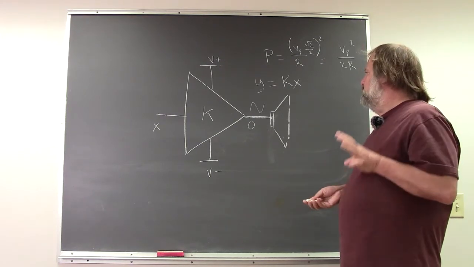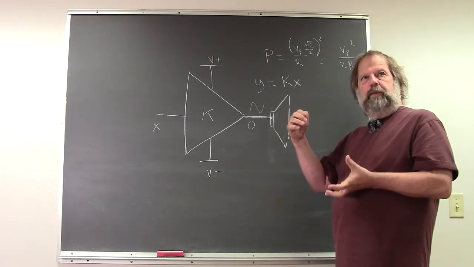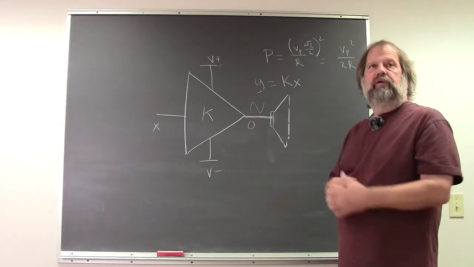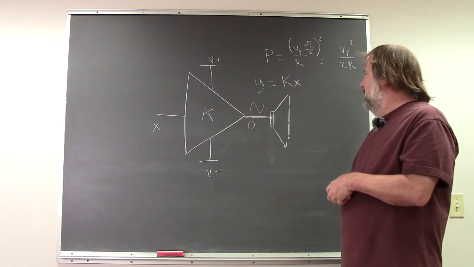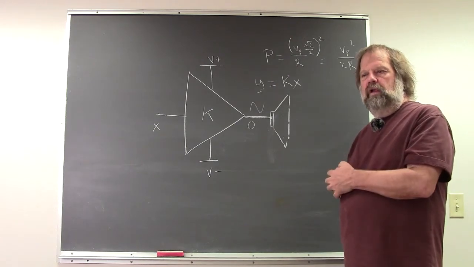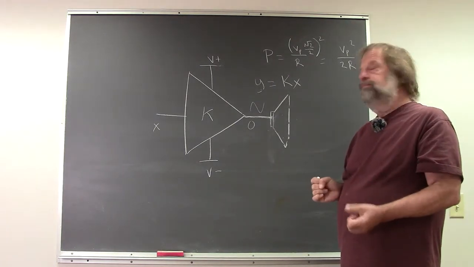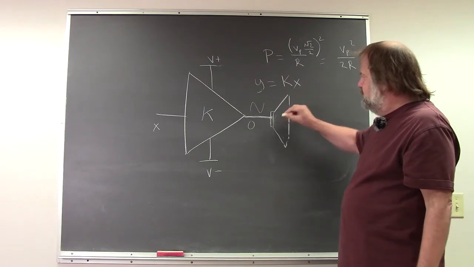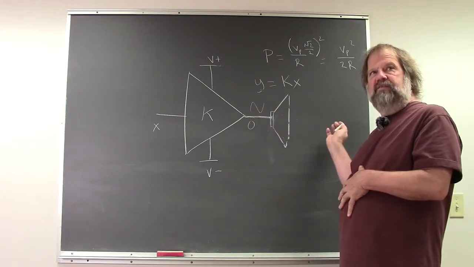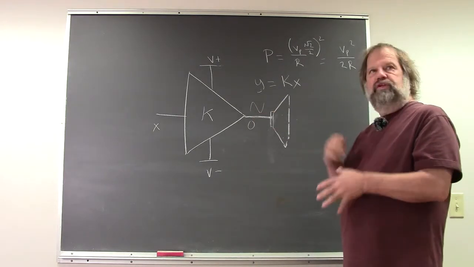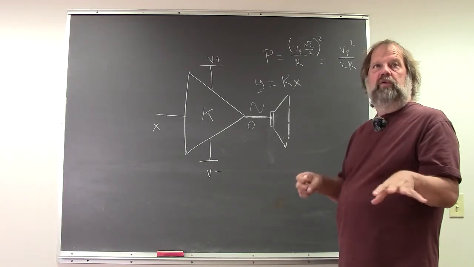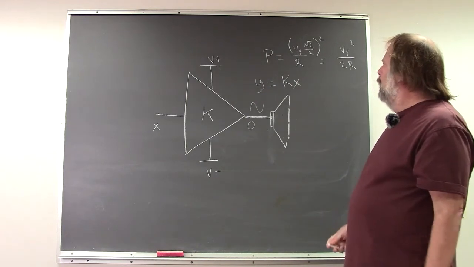loudspeaker. If it's a passive loudspeaker, that amplifier in general would be bigger because it has to supply power to all the drivers, and it has to waste power in the crossover. If it's an active system, we're going to have multiple amplifiers, and we might have a big amplifier for the woofers and a much smaller one for the tweeters. And it's also a function of the sensitivity of the loudspeaker. Some loudspeakers take very, very little voltage to get very, very loud, and they're very efficient, and others are just the opposite. And so you might need a very large power amplifier in one case and a much smaller one in another.